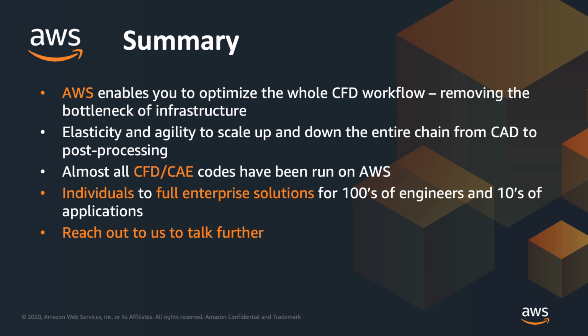So the other thing is, of course, that elasticity means that you can just scale this up and down. And of course, you can test things. So if a new code comes out that has a GPU functionality, you can just spin up a GPU on AWS, try it out just for a few minutes or an hour, and just pay for that time. You don't need to go out and buy one. So it's really good for also experimenting and trying new concepts for CFD.